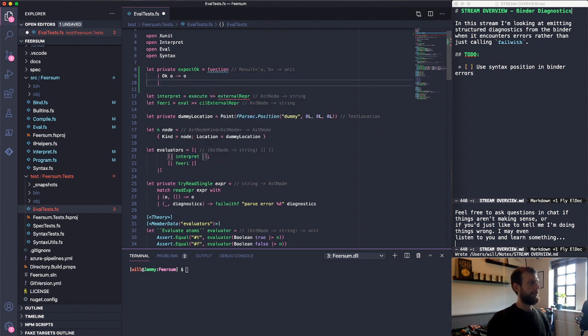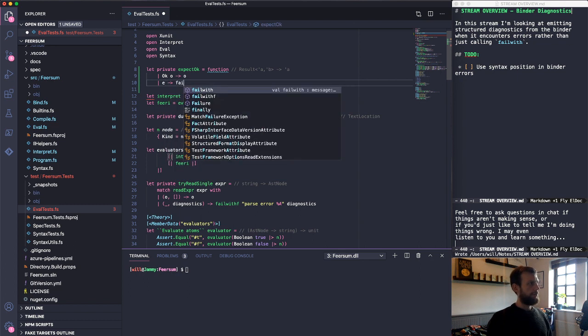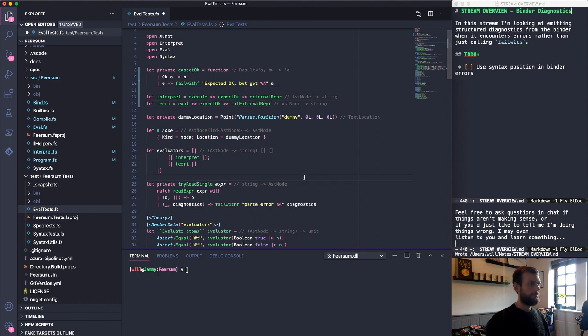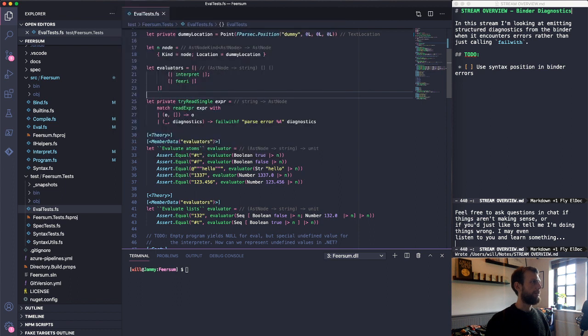Otherwise, it does fail with expected okay. And then we can use that here, expect okay. Let's run the tests, they might even work.